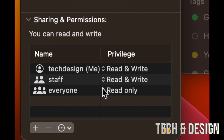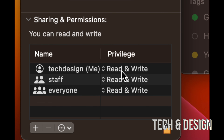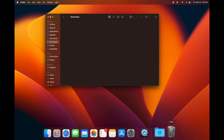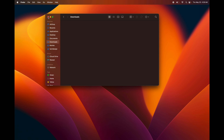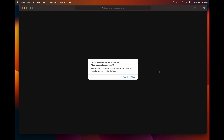To delete any file or folder, click on it and press Command+Delete on your keyboard — it goes to the Trash. Then right-click the Trash bin in the dock and select Empty Trash to fully delete it. If you have trouble deleting something, right-click the item, choose Get Info, scroll to Sharing and Permissions, and make sure you have Read and Write access. Change it from Read Only to Read and Write, then try deleting again.